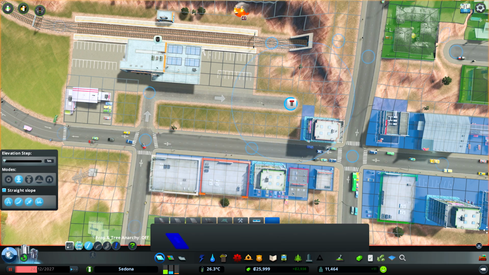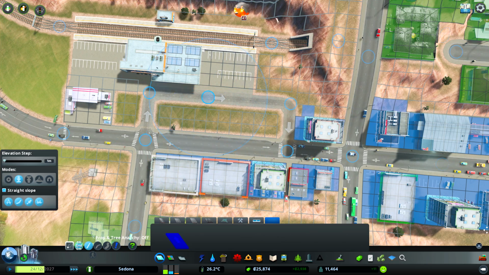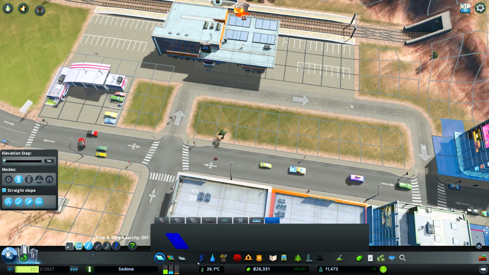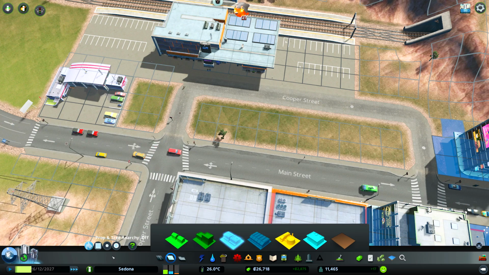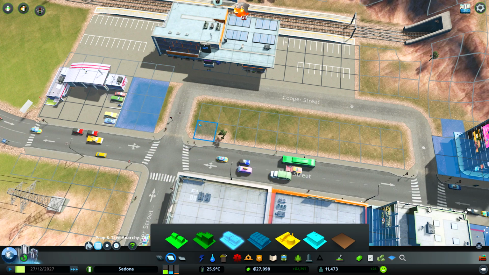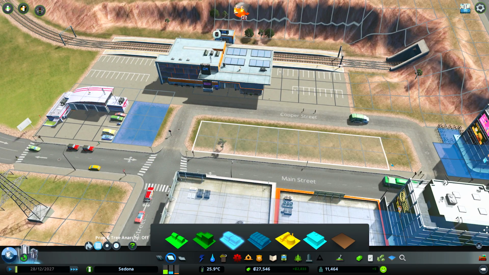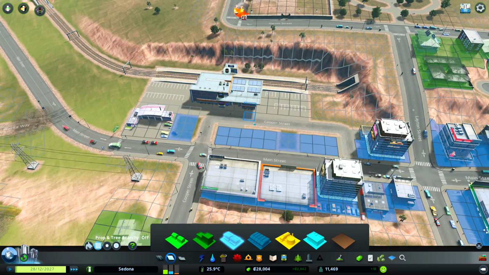Little thing like that. I really need to get some car parks, because I think it'd be perfect for that little space in there. Have all these little car parks set up in the middle there. Maybe a little store there. Anyway, now they can actually get to the train line. They will actually use it.